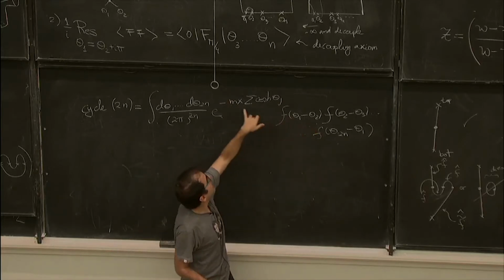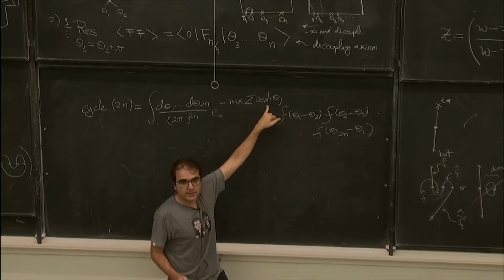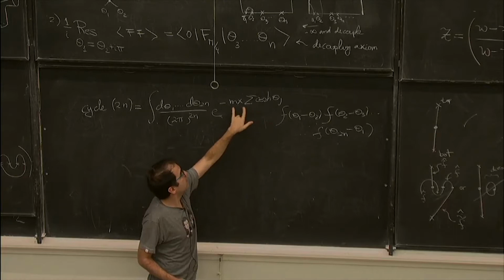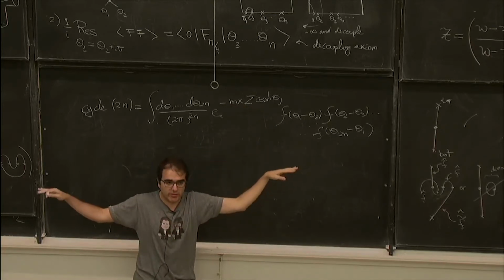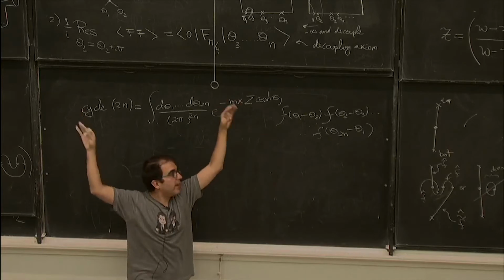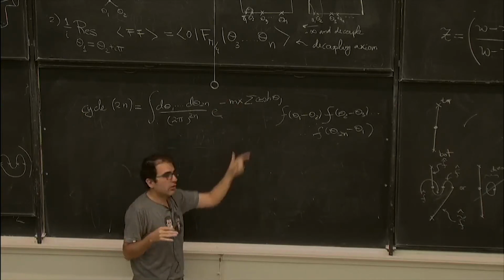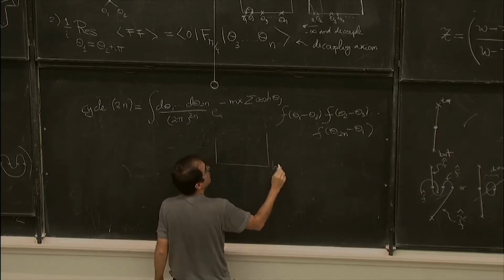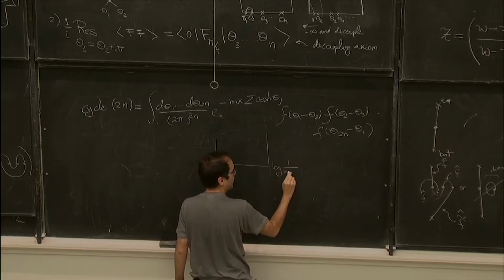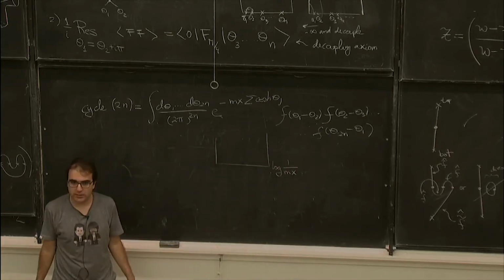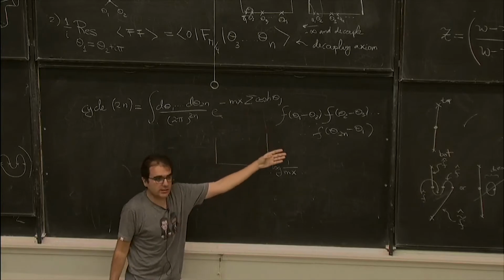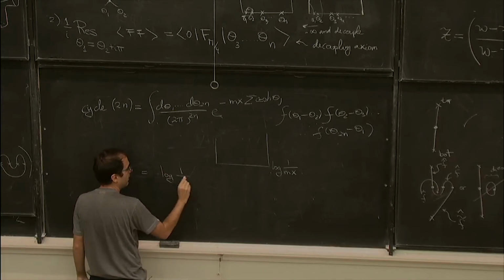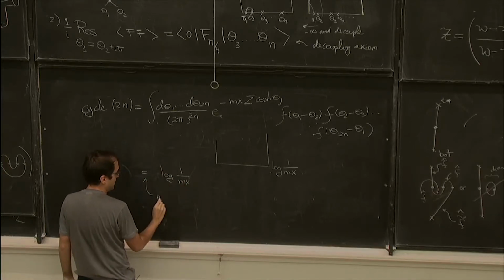Let me say, this is like computing some integral, and these thetas are in a box of size logarithm of 1 over mx. So this mx times cos theta is basically 0 everywhere, unless theta is huge, and then this suppresses again. So it's like these particles, they are in an integral whose size is log 1 over mx, when this becomes relevant. So it's a very big box. So basically, the result of this integral, I can tell you how to do it precisely, but it's the following: log 1 over mx. Here now I'm using mx very small.